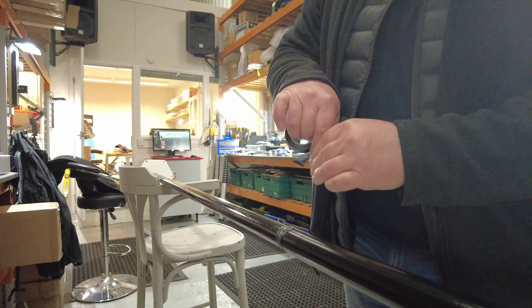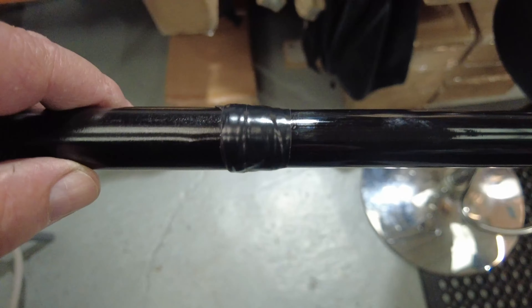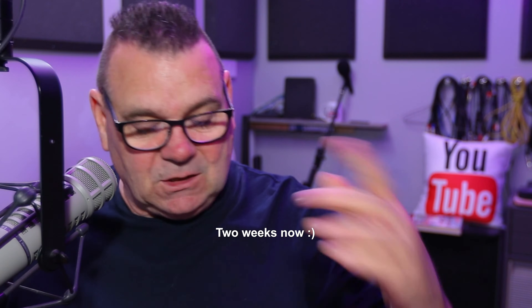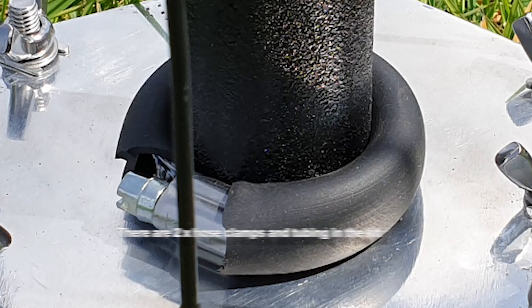What I did was use one and a half wraps of self-amalgamating tape on each of the joins, then went twice round with a bit of 3M electrical tape. Mine's been up now for over a week under full tension and it's not come down. When you do that it stops water ingress — little beasties, microbiology starting to grow inside that crack — and then with ice, water, and heat cycling it'll come apart.